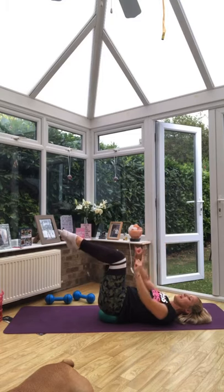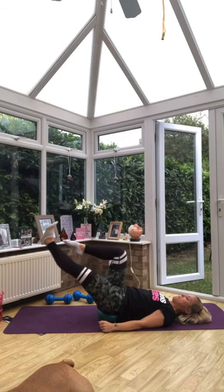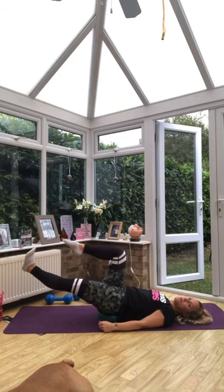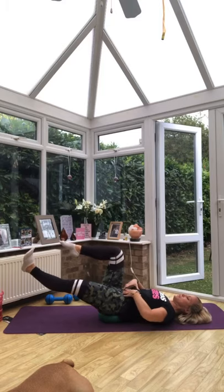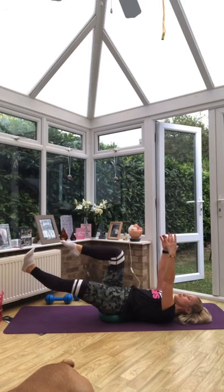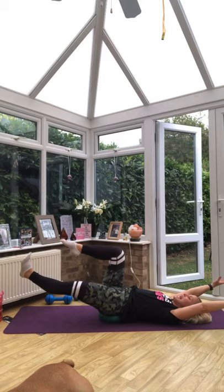Bring it in, change leg again, lift up, push down. Get to that point where you know you're working. You can feel it, that fire through the abs, with the arms if you wish. If you want to, you can take those arms overhead, but don't let them collapse. You're super strong. Breathe.